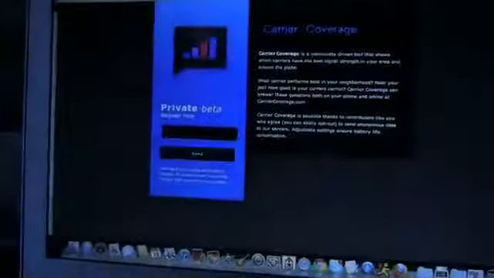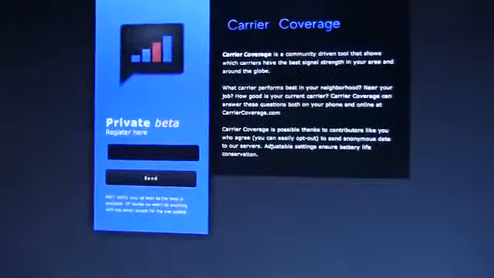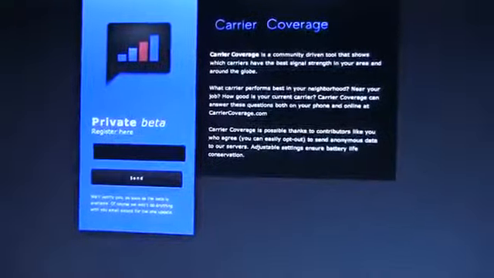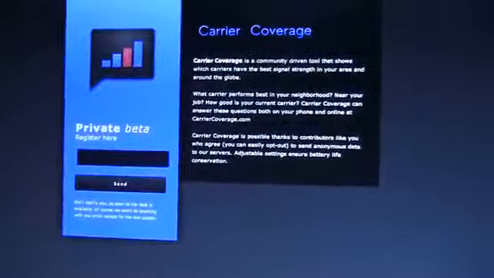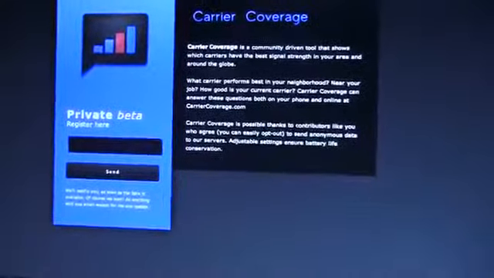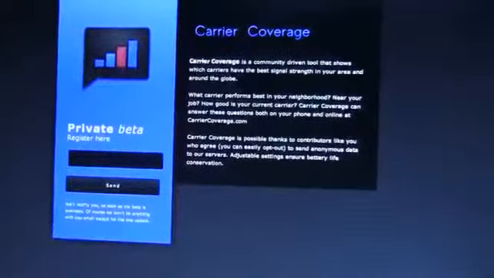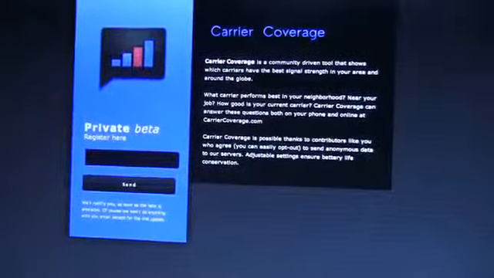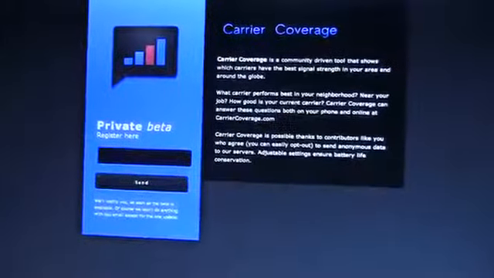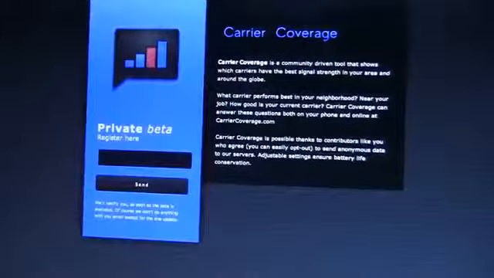So this is Carrier Coverage. Again, you can download this. Carriercoverage.com, you can sign up to be part of the beta, but check the link at the bottom of this article. For a limited time they're keeping it open, so you can go to the site and through a secret little link download it. But by the time you've watched this, they might have closed it up. Regardless, it should be on Android Market in the next 2 to 3 weeks. So that is Carrier Coverage at carriercoverage.com on Android Market.